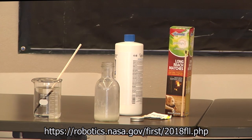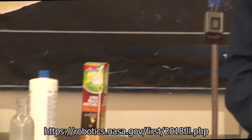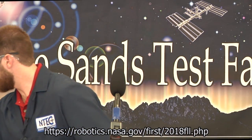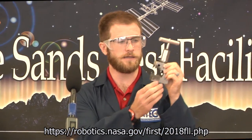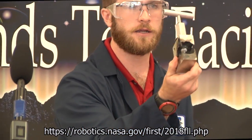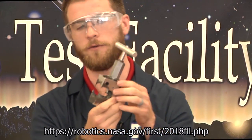So you might think about things burning really well in our atmosphere, but when we go into space, we need to take a lot of oxygen, and so it has to be at very high pressure. And the problem is that when we have really, really high pressure oxygen, things that we don't normally think of as being flammable become extremely flammable. This is a valve that is used to contain the oxygen on just a regular system. But you can see the metal is extremely consumed here. We started a fire inside of this valve, and it burned the metal super well.